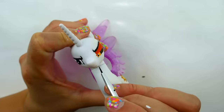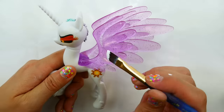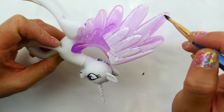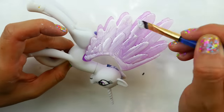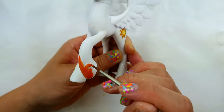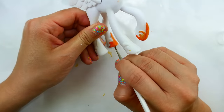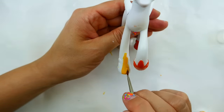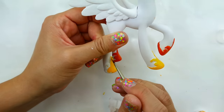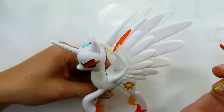Using gray we're going to paint a frown on her face, and this frown will work for both Princess Celestia and Daybreaker. Using white we're going to paint her wings — we're going to make sure to paint both wings, including the inside and the outside. For the hooves, I'm going to paint Daybreaker's side a dark orange and paint Celestia's side yellow. We're also going to paint the edges of Daybreaker's wings orange.